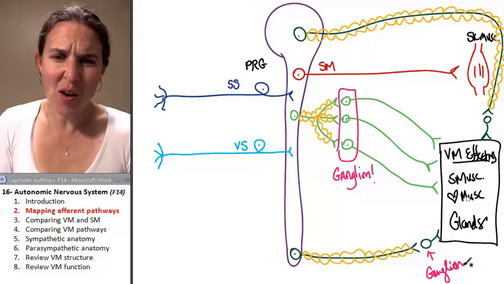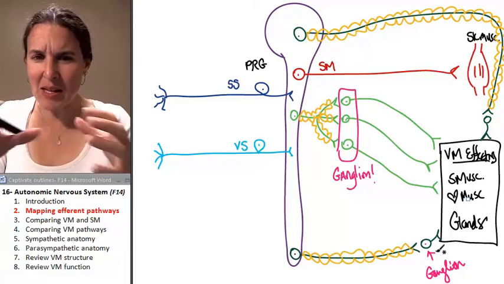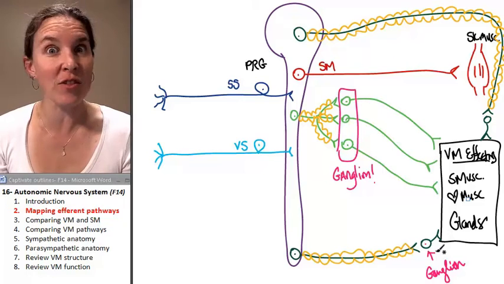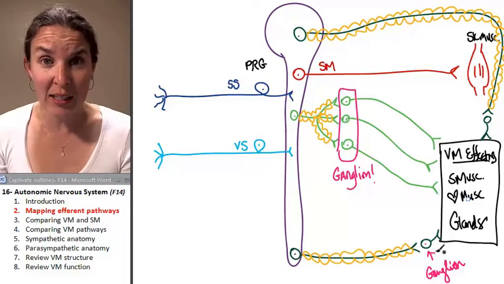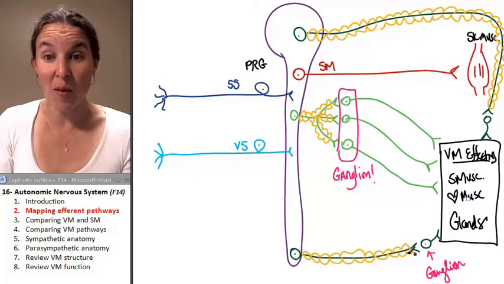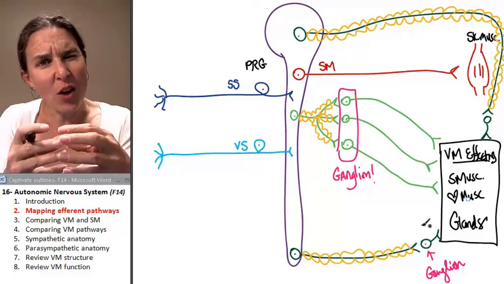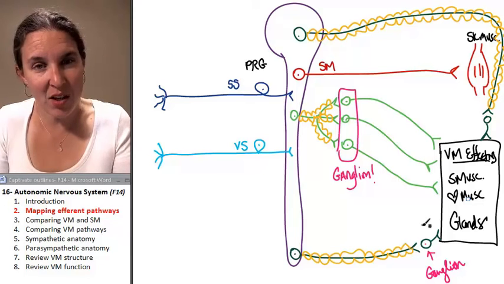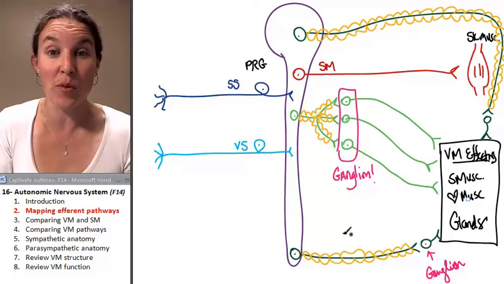You might think, why not just have a crazy mess of neurons going everywhere? Well, we know that other than visceral sensory, but even visceral sensory, is going to travel in a nerve out here in the periphery. Like we could actually find and grab all of these nerves that these fibers are running through. So if we've got all the nerves, which are bundles of axons, then somewhere on the ends are going to be bundles of cell bodies. So there's going to be ganglia somewhere in the periphery.